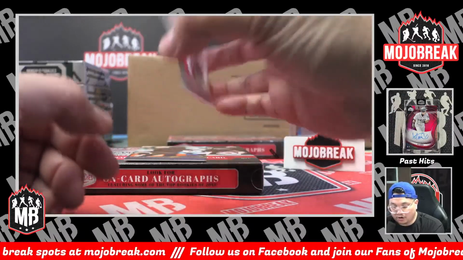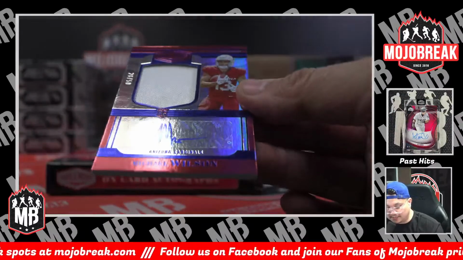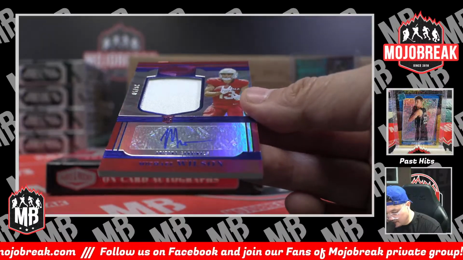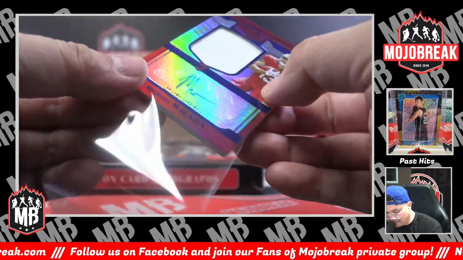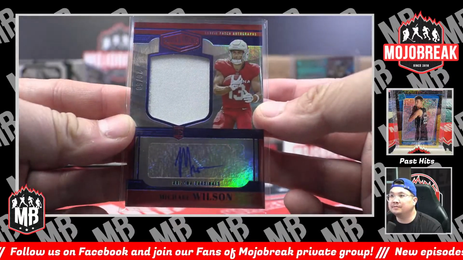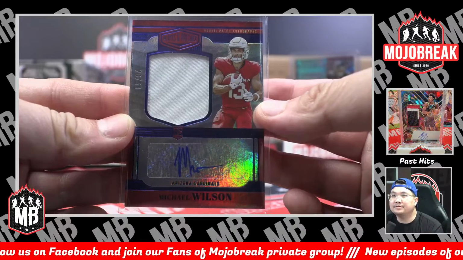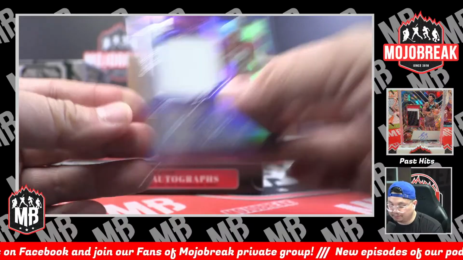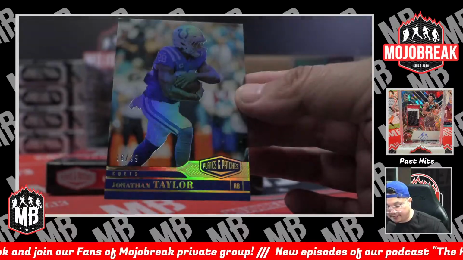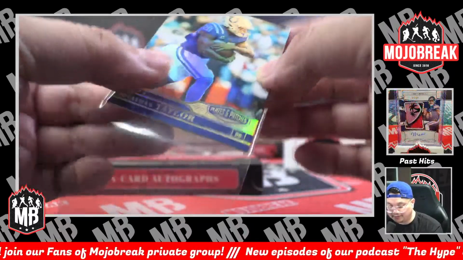And the Cardinals getting the, I'm assuming this is the true rookie patch auto in Plays and Patches. This looks similar to what the true RPA is every year. 26 out of 50. Michael Wilson, Arizona. Blue parallel true rookie patch auto. Arizona, Sam the Grinder. And then a Jonathan Taylor, 16 of 35, gold foil parallel base card.